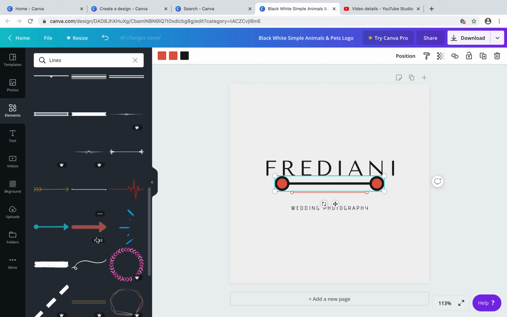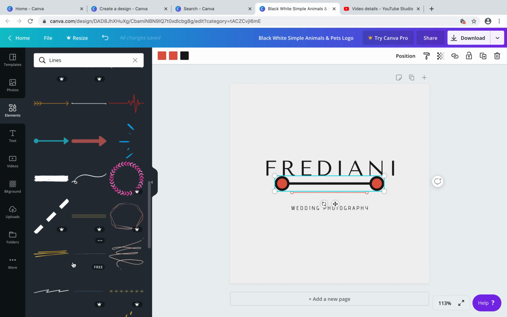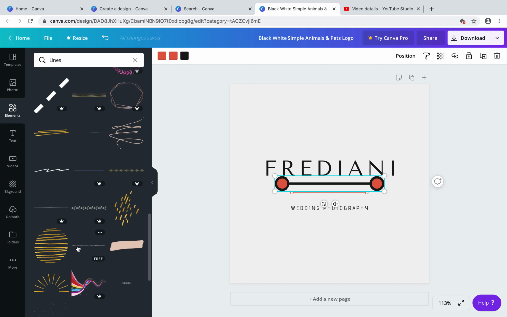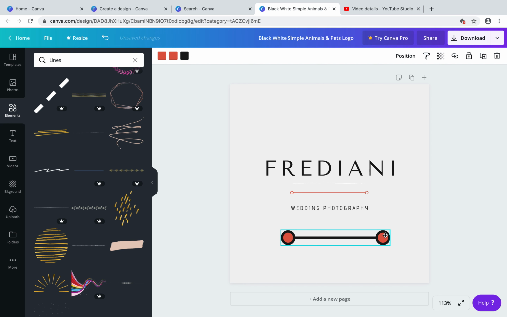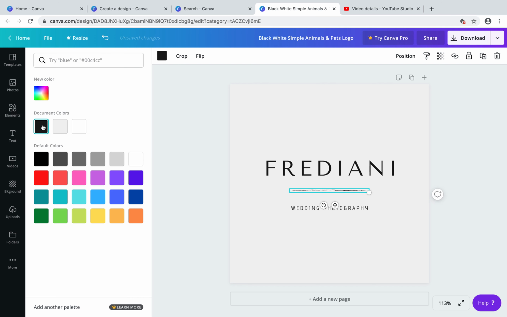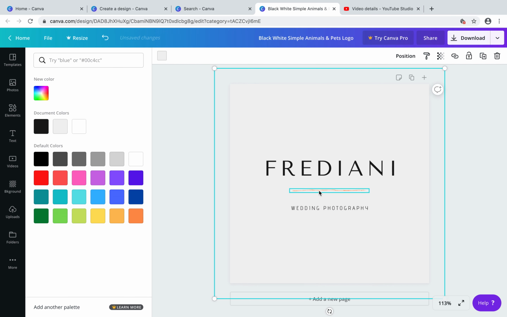Just scrolling through, see if there's anything else that I like. Quite like something like that, actually. Delete that, delete this. I'm going to work with this, and I'm going to see if I can change it to black just so I can see it. But maybe this is an opportunity where you can put in a splash of color.